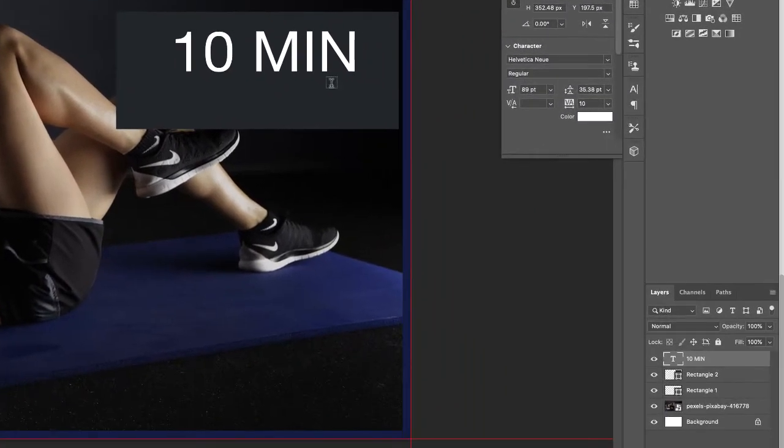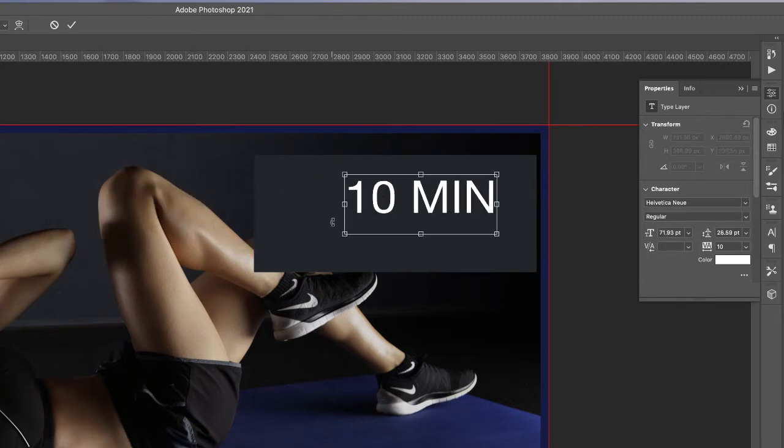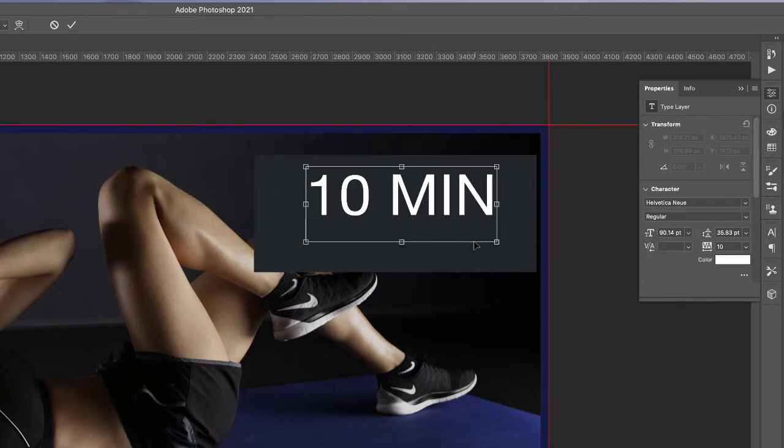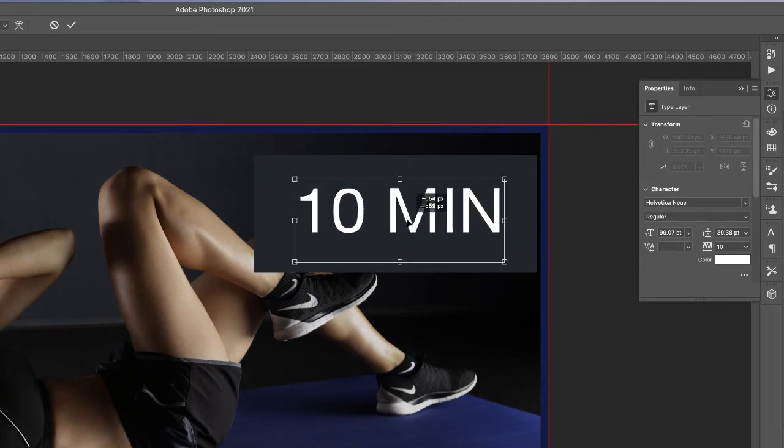But a much easier way of doing it is to ensure that you're on this layer, the text layer, and then to hit Command or Control T. Then you can just use all of the boxes at the corner to simply stretch your text. Or if you want to put it left and right, click on the side boxes, hold down the Shift key, and then you can pull left or right as well, which is incredibly versatile and much more useful than just trying to make the words fit using the font size tool.